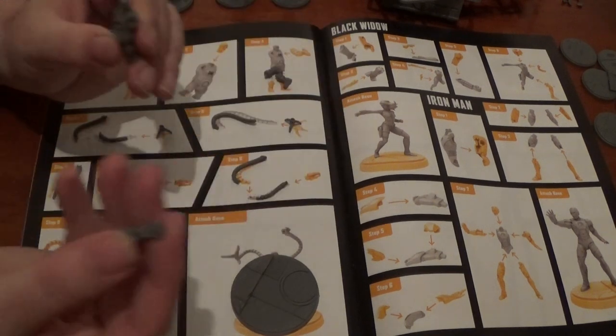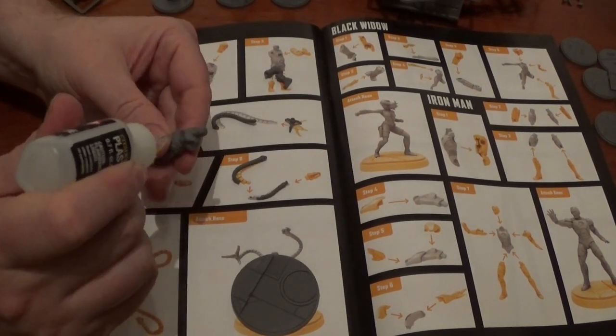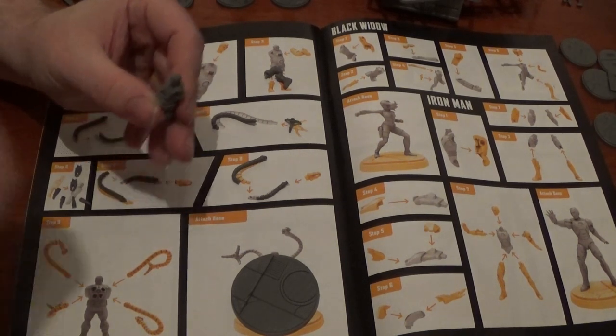Glaring forwards. Then we have the arms. Now his arms are folded in classic Doc Ock style. So we actually have this little hole at the front as well for them to go into.